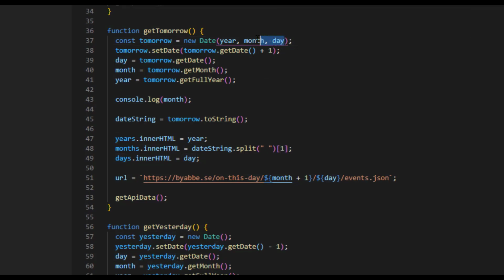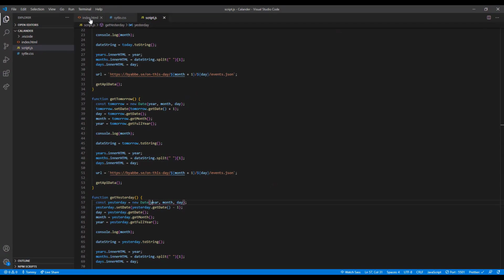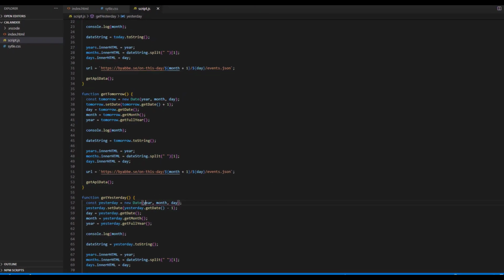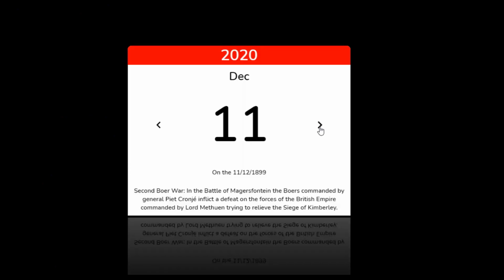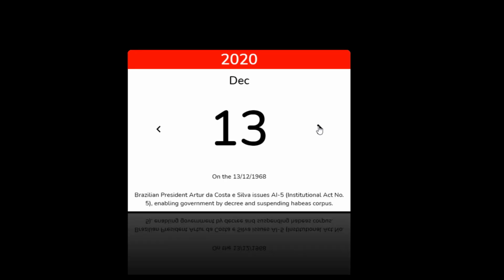And we're going to do the same for that in our yesterday. So let's save that now. Let's go back to our application. Now everything is working as it should.